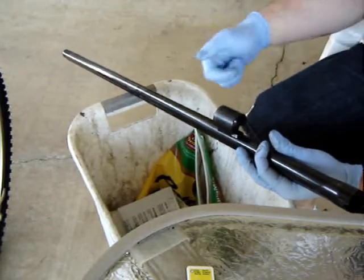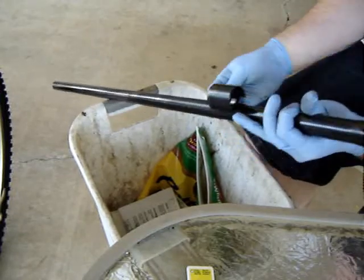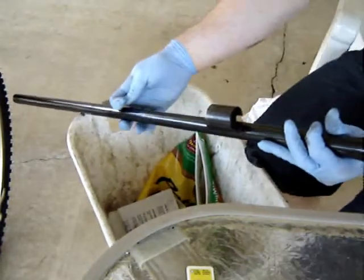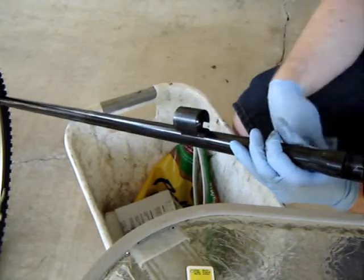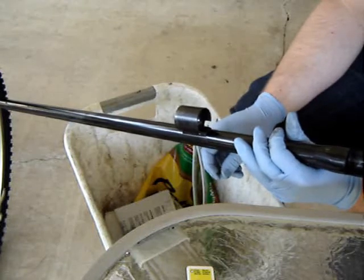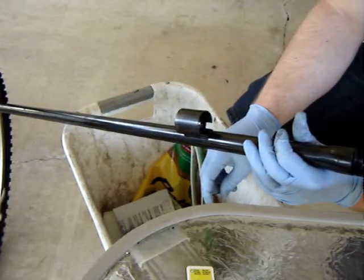From here, now it's coated with solvent, what I like to do is just let it sit. While it's sitting, we want to clean the little gas ports. Don't know if I can... There they are. These are important, obviously, because this is where the gas is going to come through to recycle the action. And if they're clogged at all, you're going to have problems. You're going to have re-racking problems. The gun's going to kick harder. It's going to malfunction.